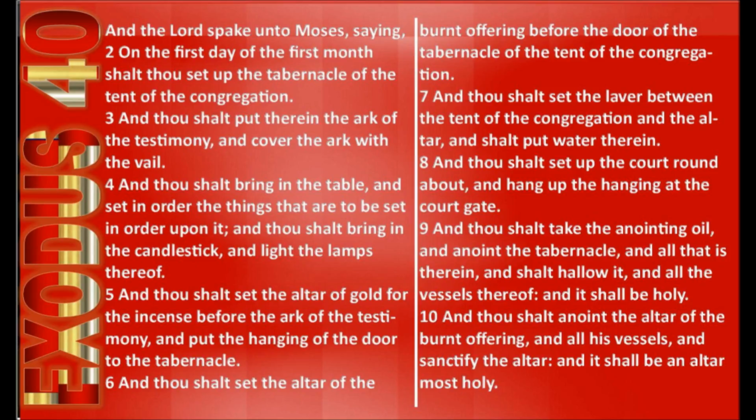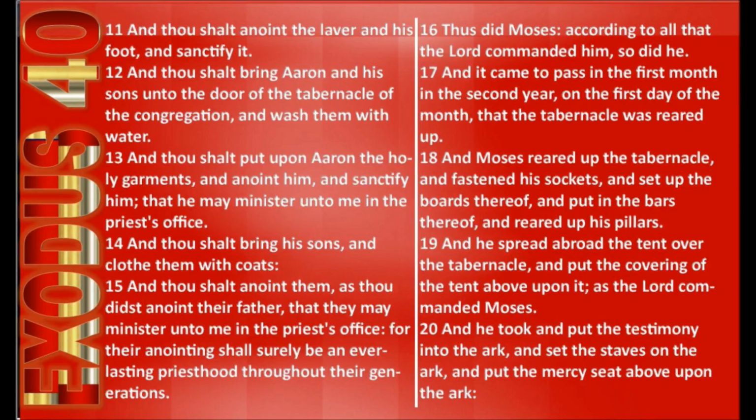And thou shalt take the anointing oil, and anoint the tabernacle and all that is therein, and shalt hallow it and all the vessels thereof, and it shall be holy. And thou shalt anoint the altar of the burnt offering, and all his vessels, and sanctify the altar, and it shall be an altar most holy. And thou shalt anoint the laver and his foot, and sanctify it.